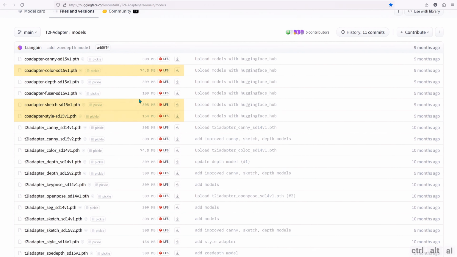Instead of the text-to-image adapter models, I would use only the CoAdapter models for the tutorial. The reason is that these composable adapters with various conditions are aware of each other and work together to deliver a more powerful composability. The style model for Stable Diffusion 1.5 is only available in CoAdapter. Therefore, ControlNet models would also be CoAdapter. They work really well when all of them are CoAdapters.